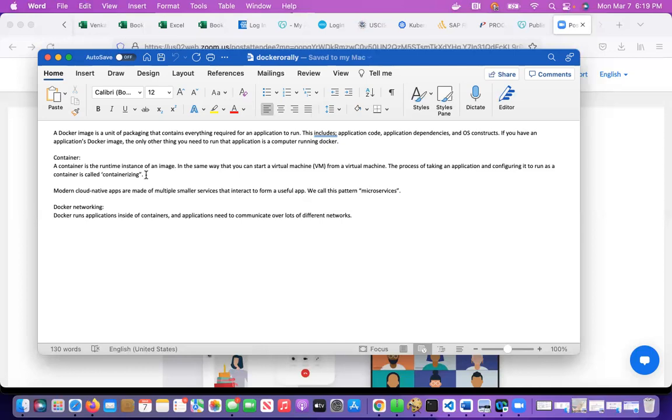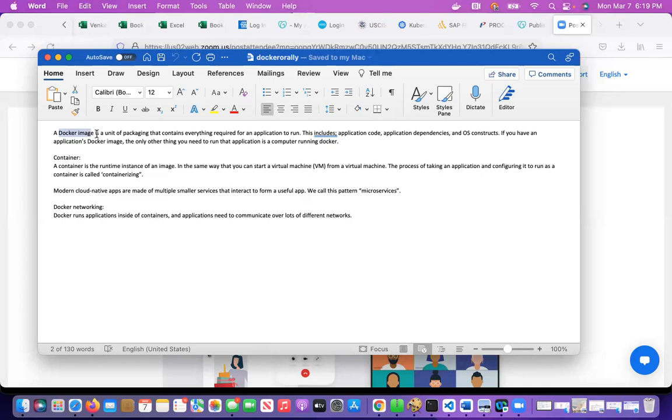Where did we install Java? We installed Java on Amazon Linux. Amazon Linux is an operating system, and you have Java as a prerequisite, like a dependency, and you have the application code that we got from Google, like a Hello World or whatever it is. And you will have all those details in a single package. That package is called a Docker image.